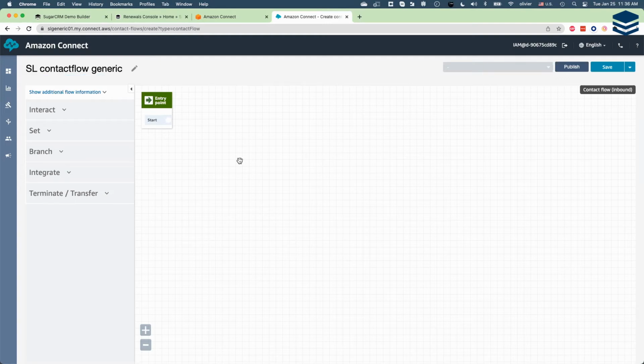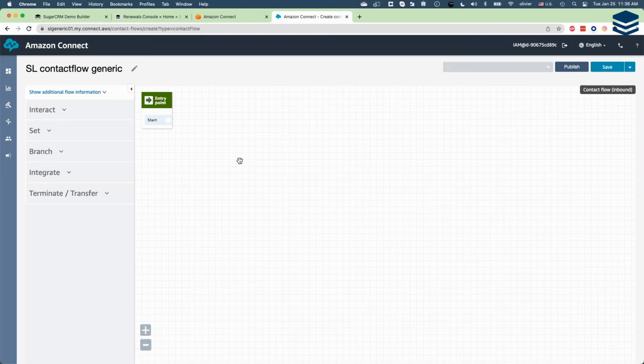So now let's start and create our very first contact flow. This one will be very basic. The customer will dial in the call center and will be connected to the first available agent. Then in the future, you can add a lot of complexity and add some intelligent queue.